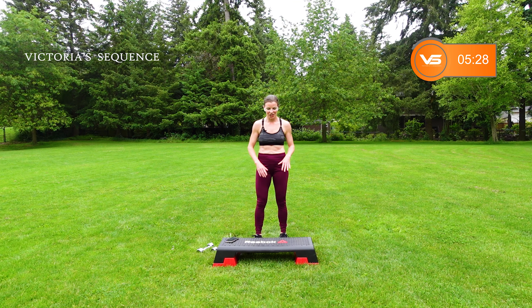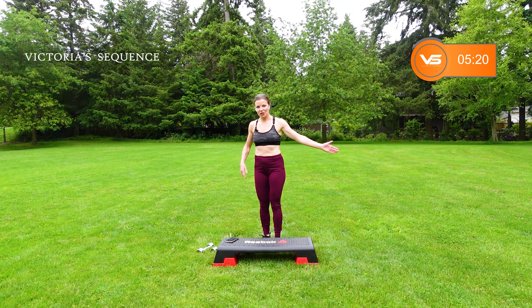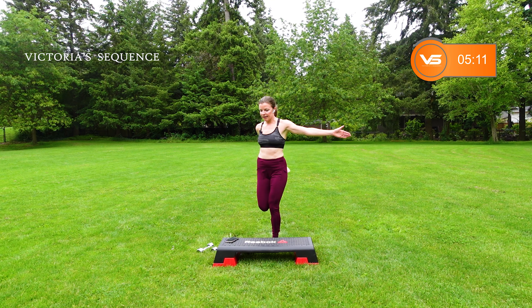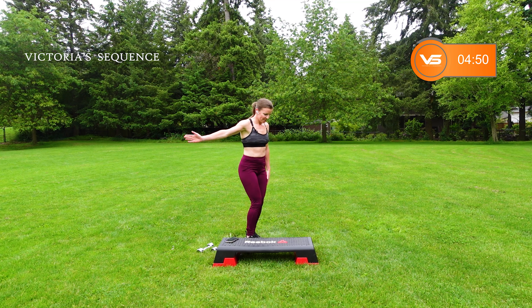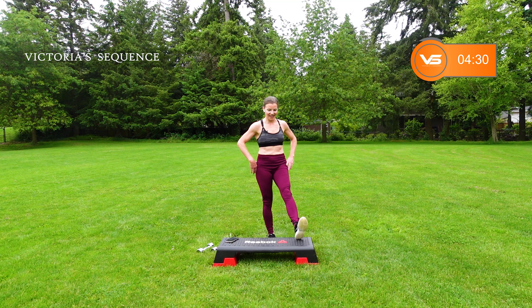I hope your legs are feeling good. We're going to do a little stretch — shake those legs out. You're going to bring a quad stretch; you can hold on to something or you can lay on your front. Bring that knee forward together, feel it right there in front. It's so important to stretch right after — let those muscles go back to healthy range of motion. Let's go ahead and switch legs. You know you got a good workout if you're wobbling. A couple more deep breaths in. Let's do a hamstring — bring one foot on, place the hands right on that knee, try not to press too hard, chest stays up.